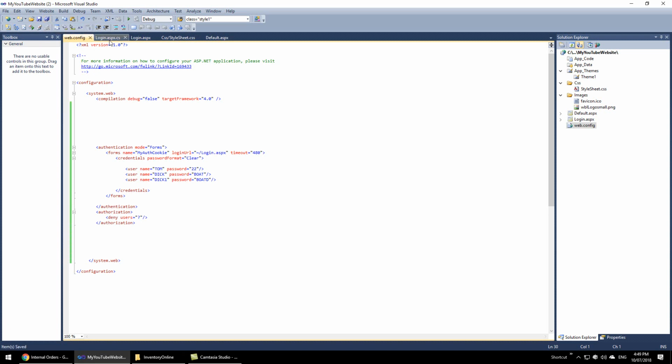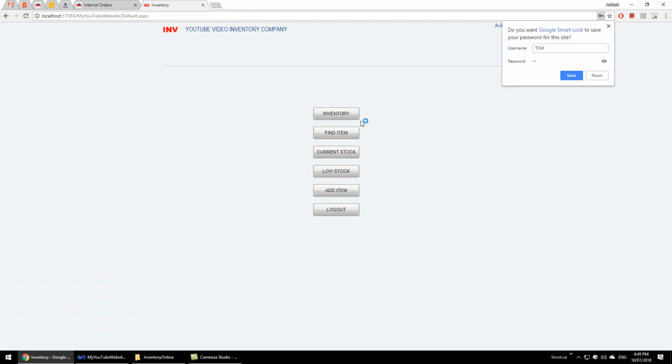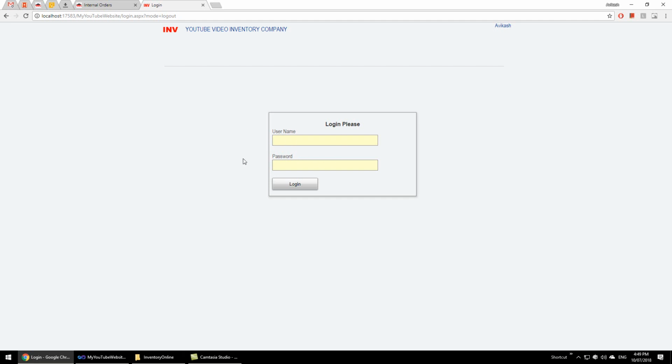Now let's say Tom and 22 are the user, so we go to the default page and try to access this page. We run it and you see our style sheet is not applied. But if we say random user and login, it will say login failed. But if we say caps Tom and 22 and login, it will log in to the right page. Now let's log out, and now the style sheet is applied. The problem there is when the user logs into the site for the first time, they don't have access to any files inside the website, and our style sheet is inside the website. So therefore the style sheet styles cannot be applied.